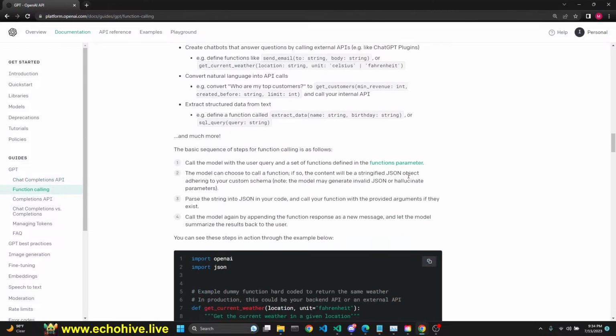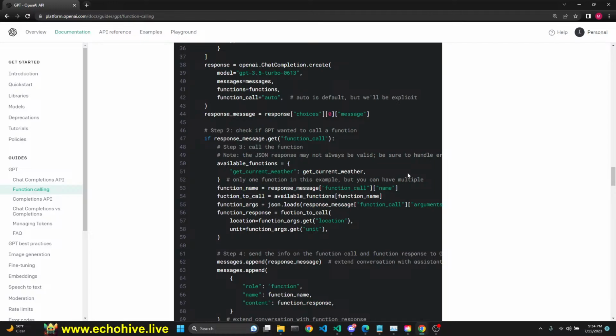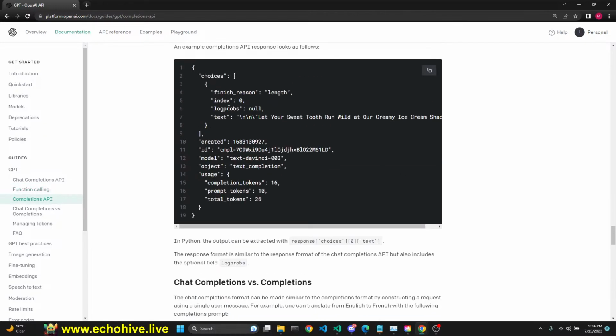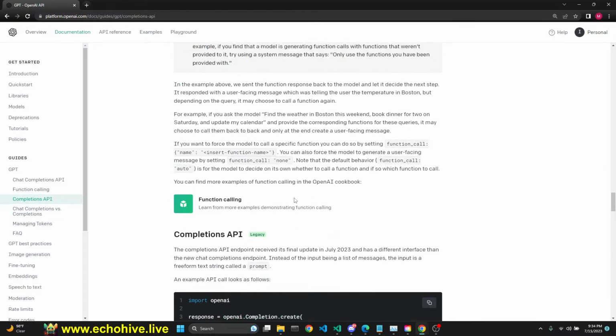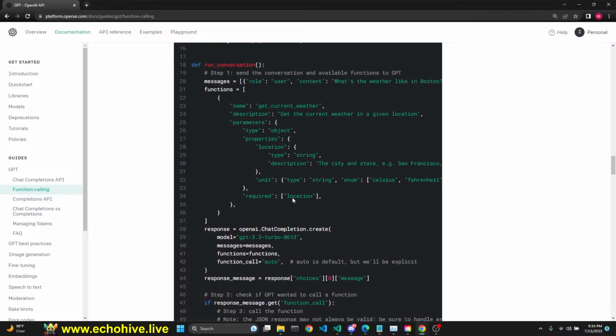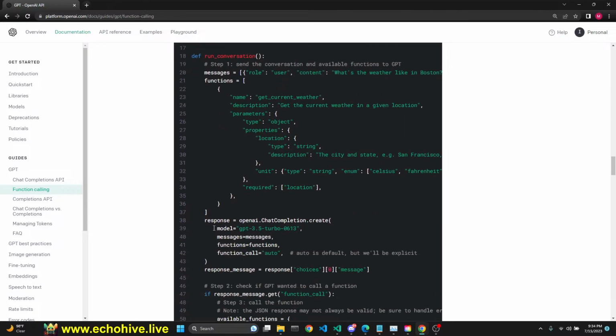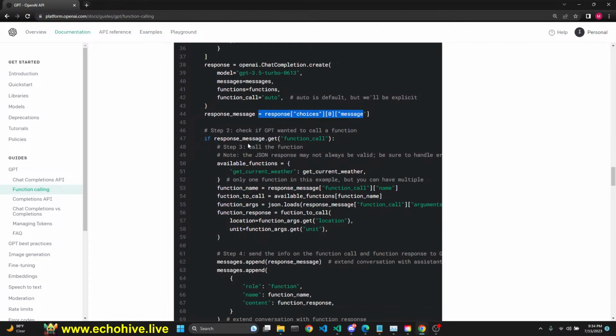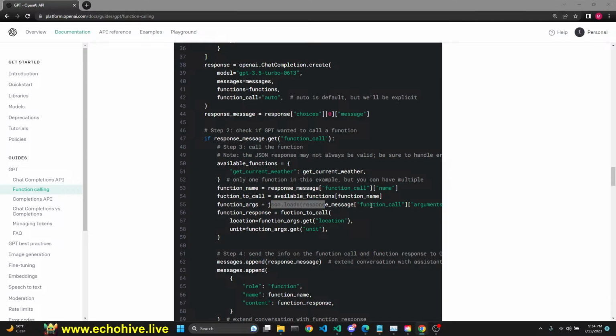If you go to function calling, see here, finish reason. The way you extract, somewhere over here, you extract a message, and then you check for a function call, and you have to get the args, and most of the time you're trying to use JSON to extract it.